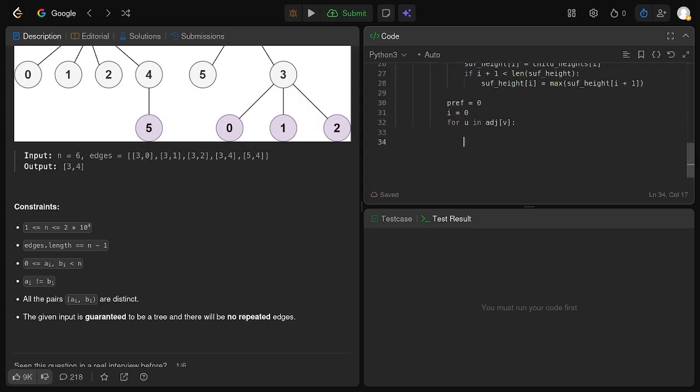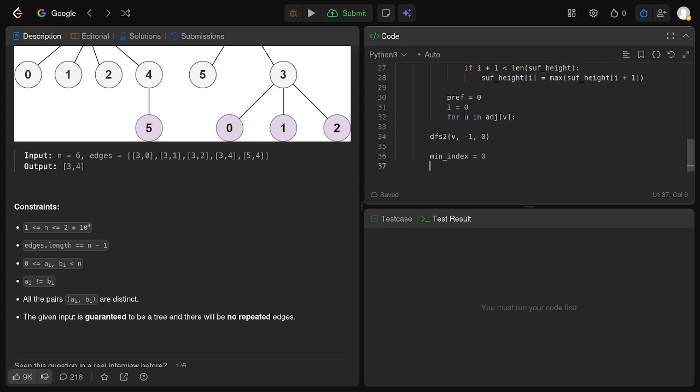That's fair. Then we call DFS to V, minus 1, 0, and then min index. Final ans is this, or let's do it like max height, like min height is, I don't know, like n plus 1, right?